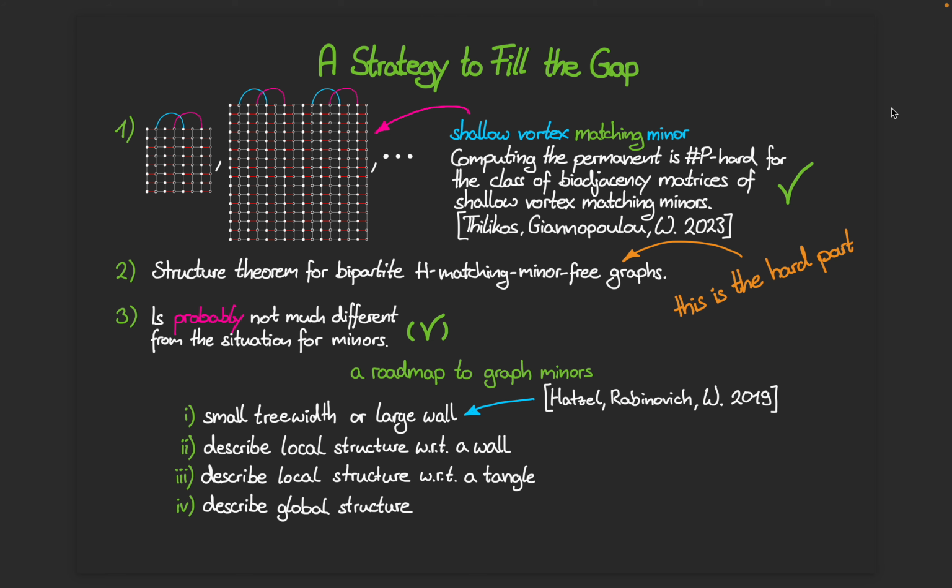So the very first step, this duality, tree width or large wall in a matching theoretic setting, has been solved by Michael Hatzel, Roman Rabinovich, and myself in 2019. So we already have the so-called grid theorem. The first step is taken care of somehow. And it is this second step, what does the local structure with respect to a wall look like? How does a large wall behave in a graph excluding a matching minor? That's the result of today. This is usually known as the flat wall theorem. And on the next and last slide, I will show you what it looks like in the matching setting.